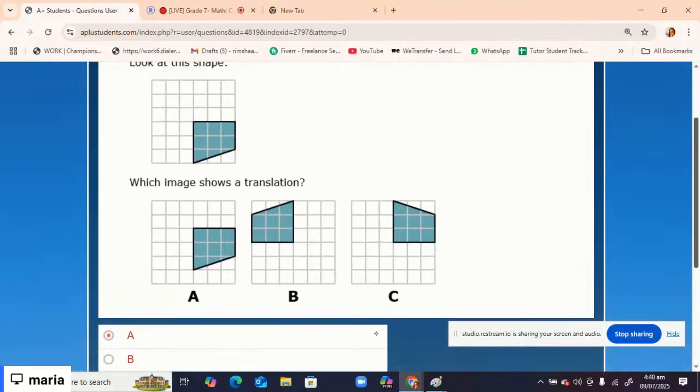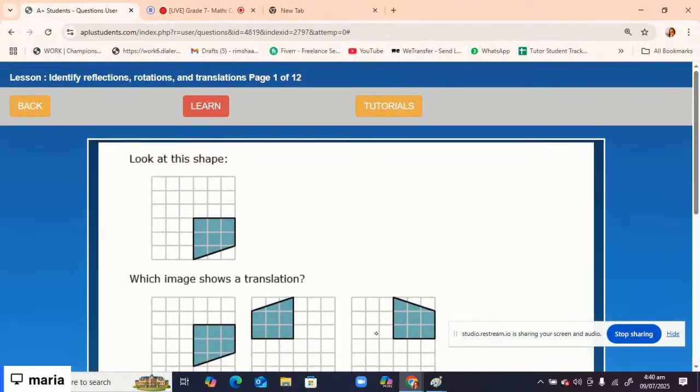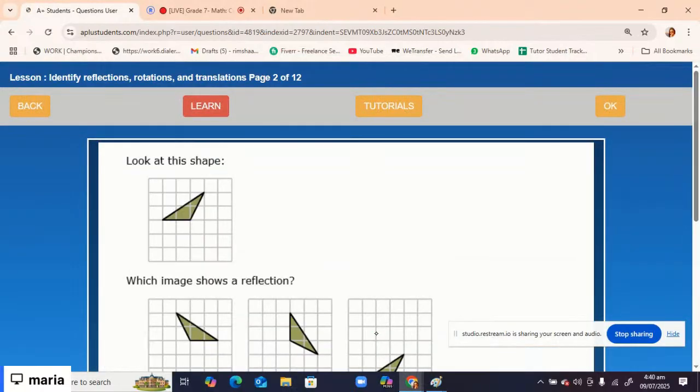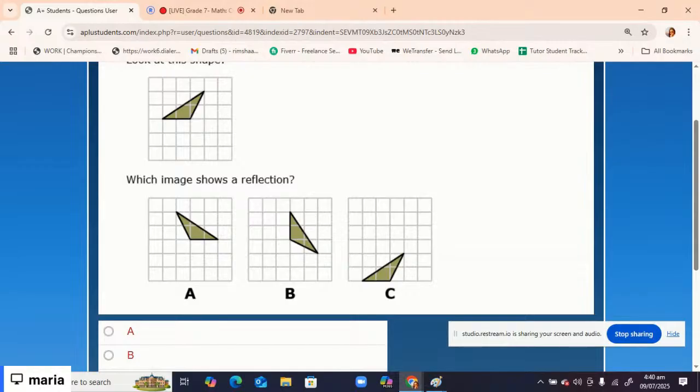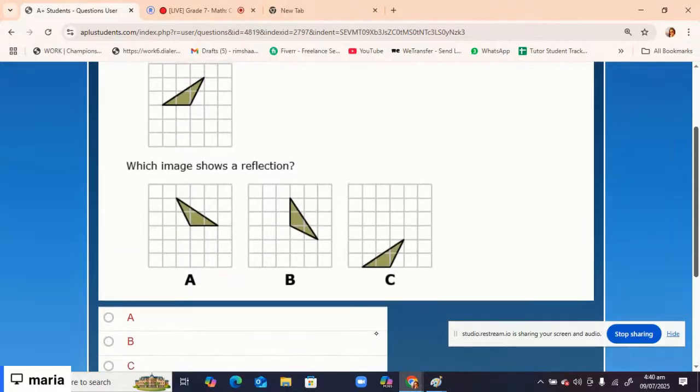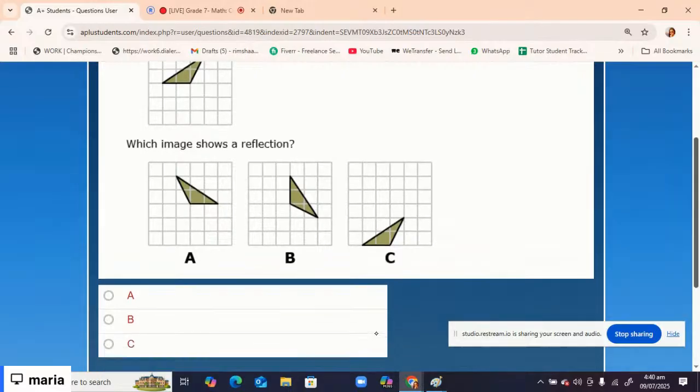So let's do the part A. And here it's the right answer. Okay. Let's do only this one. What is the reflection? Reflection is just like an image. So in the part A, this is just a rotation. Why? Because it's not an image, it's just a change. In the part C, only the position is changed. This is translation. But in the part B, this is exactly an image of that. Okay, in the part A or B, both are confusing. Part A is the same, because in the part B it's a rotation. So that is part A, which is the image of that.